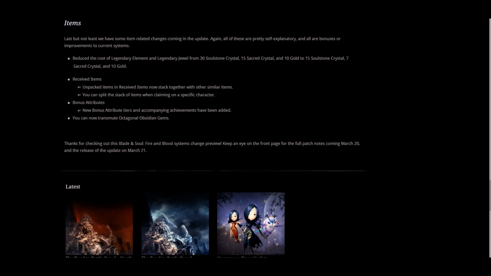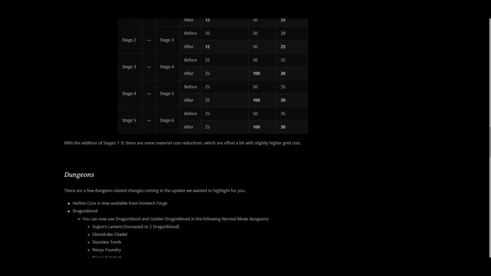Now, this is another, last but not least, a really big one, I'm really happy about this one. Basically, unpacked items now stack together if they're a similar item. So those annoying Hanmoon XP charms, the 10,000 ones, now they all stack together, so you don't have to click through each one. That's like the worst thing in the whole game, and now you don't have to do that. So I'm really happy about that, it's just a little change. But honestly, the quality of life changes really make the game way better. But that's really all the system changes.